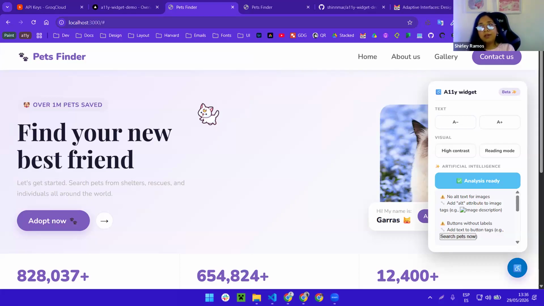You can find pages that have these widgets, but I was testing them, and those widgets don't tell you what you are missing about accessibility in your websites. They can only increase text, change high contrast, a lot of functions, but they also aren't in a good state, I think.